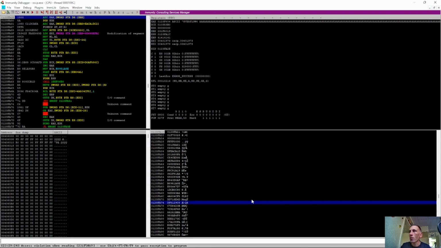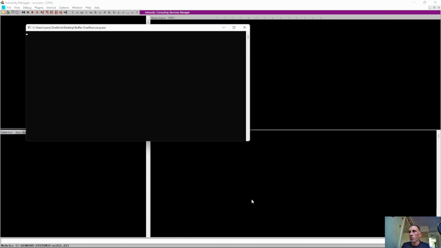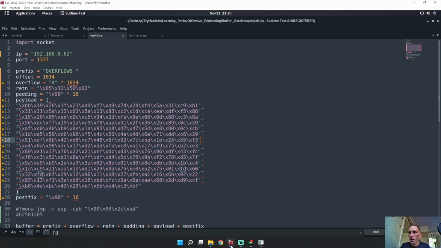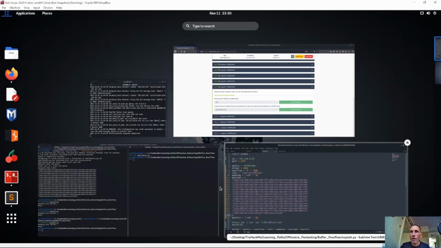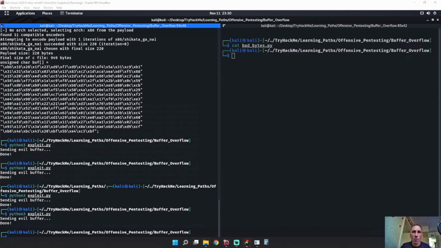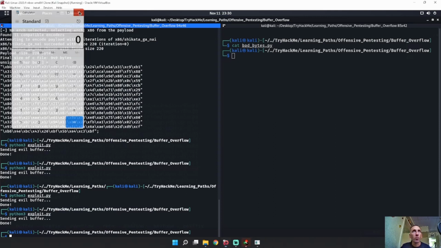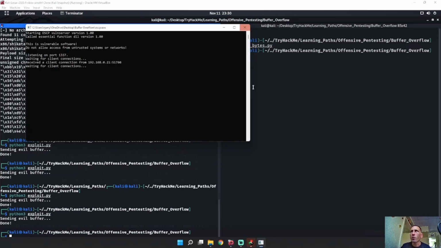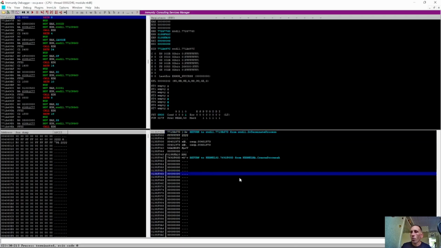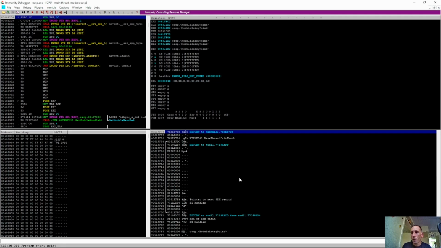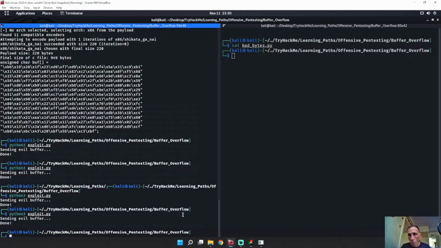There we go, okay. Control F2, F9. Let's see if that works. Alright, we'll save that, see if that works, right there now. And it does. There's our calculator opened up. Yeah, that slide's a big deal, I was just chucking it at it. And now you can see things do shift a little bit because it didn't work the first time. Okay, cool. Control F2, F9, and we're going to do one more, and then that'll be it.